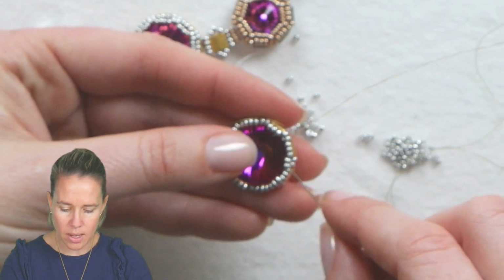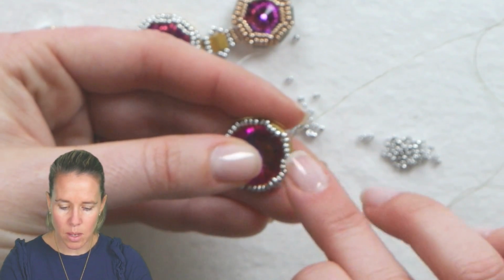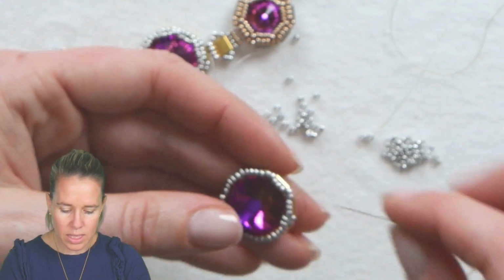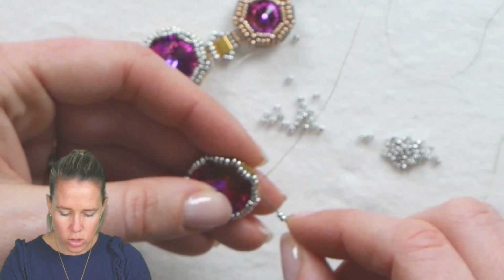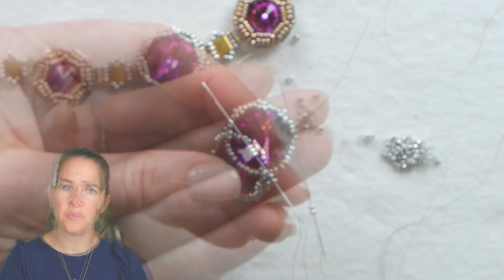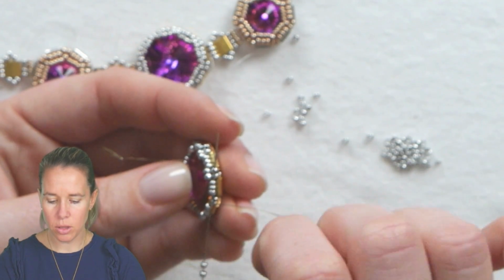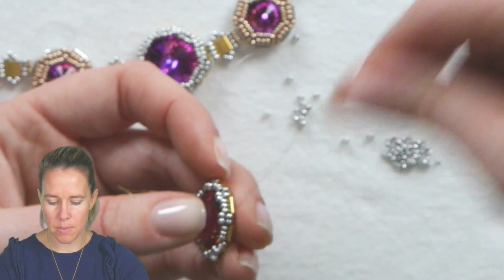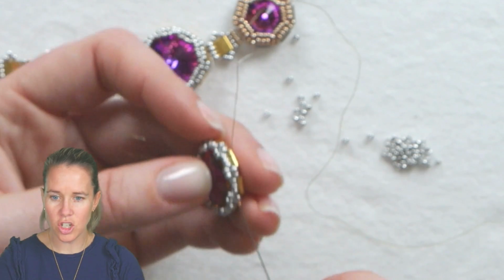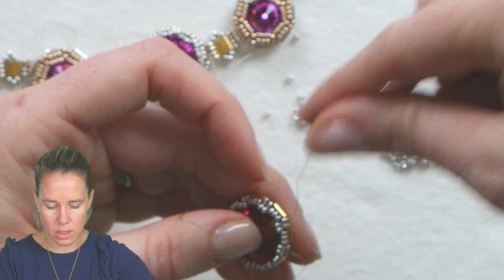So I'm circling the whole way around, adding those 2 beads, which are going to force that Rivoli to sit down a little bit. And those beads then we're going to catch onto and add in some 15-0s as we circle around again. So once again, just 2 beads go on, and then you're sewing through the 3 you just added that sit right in front of the Tila bead. After you add all of those groupings of 2, I'm sewing back through that first group of 3 that my thread was coming out of, and then I'm going to step up through the first 2 seed beads that I just added and completed from this last row. So your needle and thread are going to come out through those 2 seed beads.